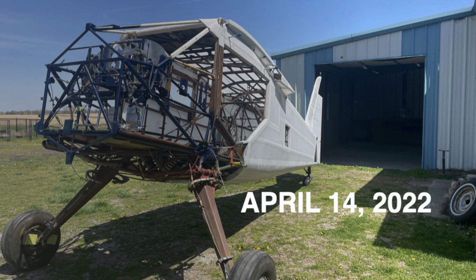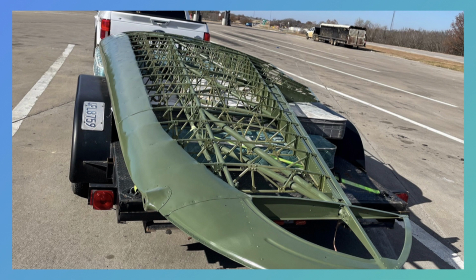Another historical date was April 14th of 2022. That was the day we pushed it into the paint booth and started the primer. In the meantime, I finished another wing. That's the left wing there? That's the one that was crunched. This is the wing I replaced with the other plane. Same mattresses? Yes, they dried out. This is the AirTech epoxy primer that we took it down and brought it back up.